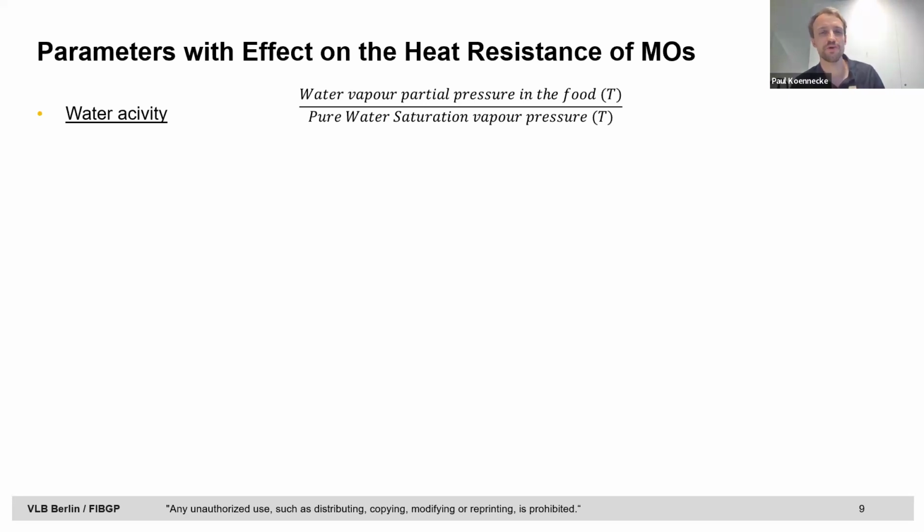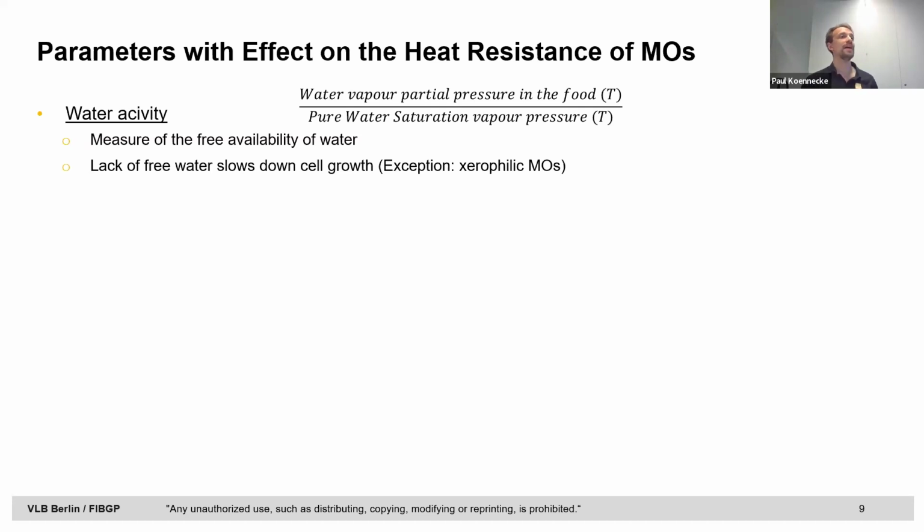And when there is not that much water around, for example in a cracker or something, then the microorganisms in there are not active, but they're also way more resistant to heat application. Also their enzymes are way more resistant to heat application. Probably you also heard that in terms of malting. This is why you dry out the kernels before you go up with the temperatures in kilning, because then you have a lesser water activity and your enzymes are way more stable against denaturation. We measure the free availability of water. Of course, we have to have a certain water activity for growth, but the lower this is, the more heat resistant some microorganisms are. And this lack of water slows down cell growth, as I said.